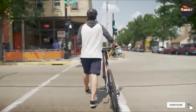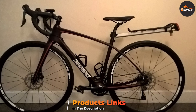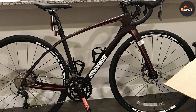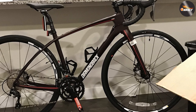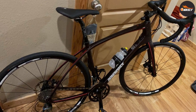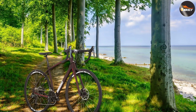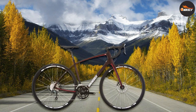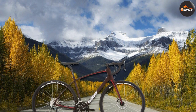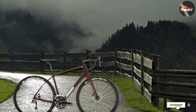At number two we have the Diamondback Arden 4 Carbon. It is one of the most expensive bikes on this list, costing around $1,650, but it is also the most sophisticated. The full carbon frame painted in irresistible crimson is simply too good to pass up. Diamondback says they hand-built the Arden 4 to be the smoothest women's road bicycle you'll find. The most important feature is the Shimano Tiagra components found on all the crucial parts of the bike. In total you get 20 speeds with a full Shimano drivetrain that will last thousands of miles with proper maintenance. The shifters are Shimano Tiagra as well, though the brakes are Tektro Lyra mechanical discs.